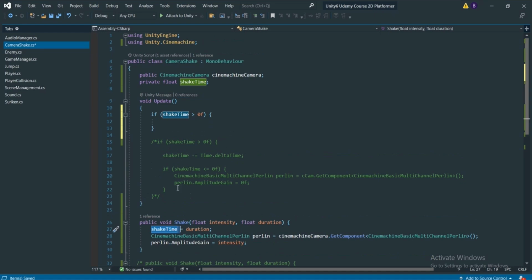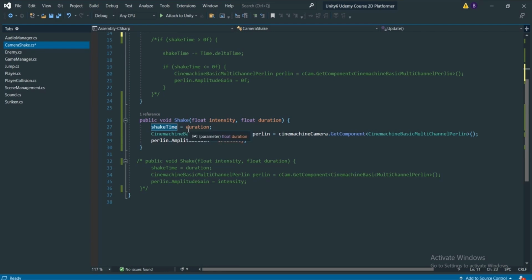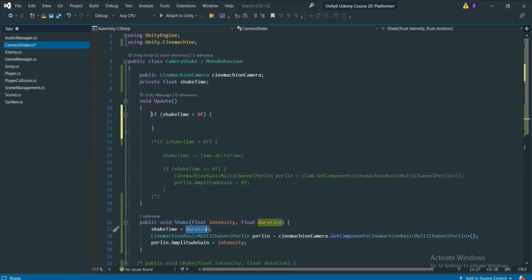That's why we created this shakeTime variable, in order to keep track of when we started shaking our camera. Over here we check if shakeTime is greater than 0f. If that is the case, it means shakeTime is 0.2, because as a duration we passed 0.2, and 0.2 is greater than 0f.